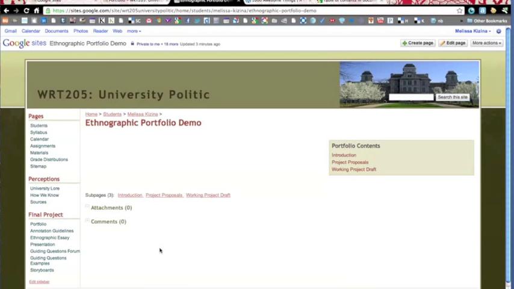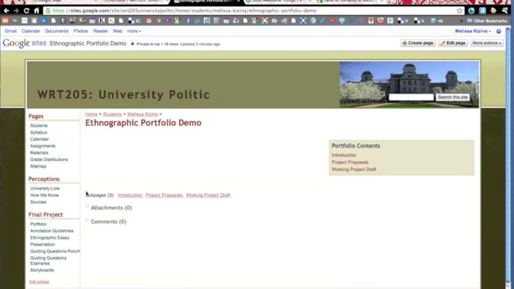Now you also see these subpages down here, and you're thinking, what's the point of having this if I already have these things? Well, the point is that it looks better. You can name it, and you can order it.